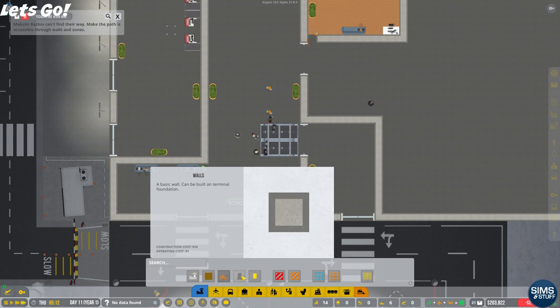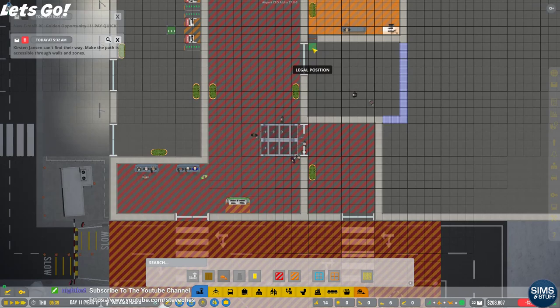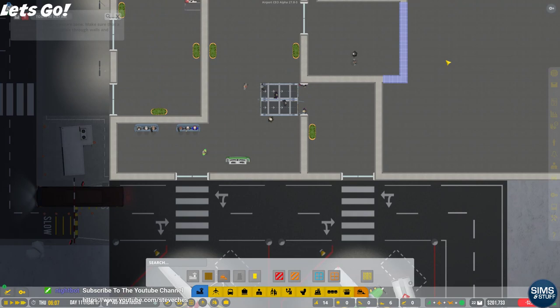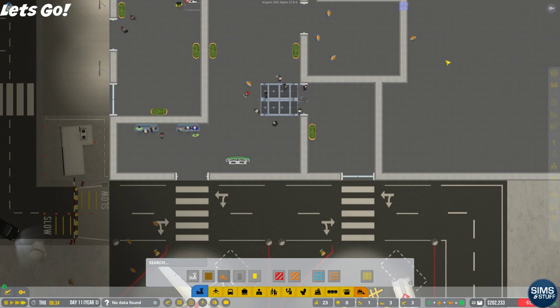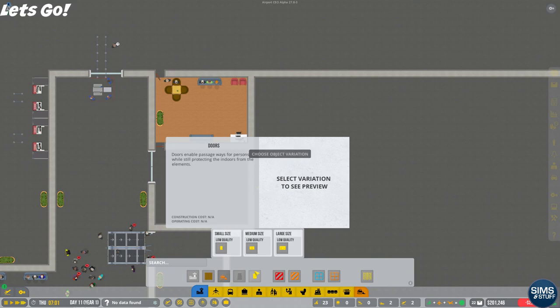So I should really have built that and made that a secure zone. They're all just wandering around now. Employee can't find the staff room. Well, the employees can access it, and as it's this idiot here. Now I've got another door in the staff room, and I. There you go.